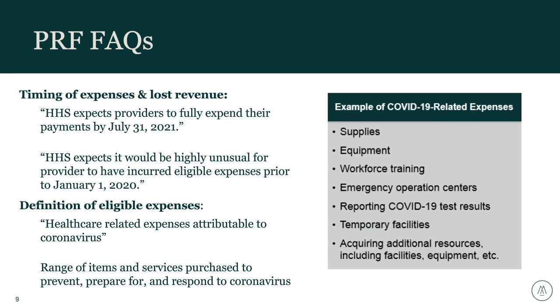I also saw a question about whether you have to show a negative margin. Do you have to show losses in order to count funds toward lost revenue? That's not exactly it. You don't have to show losses, but if you had less profits than the prior year or less profits than what were in your budget, that would be your lost revenue. That would be the incremental loss from the pandemic.